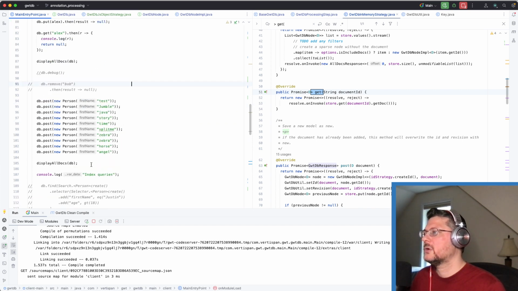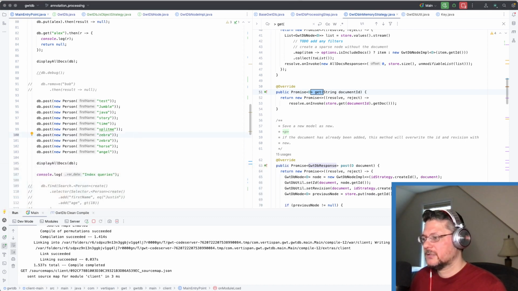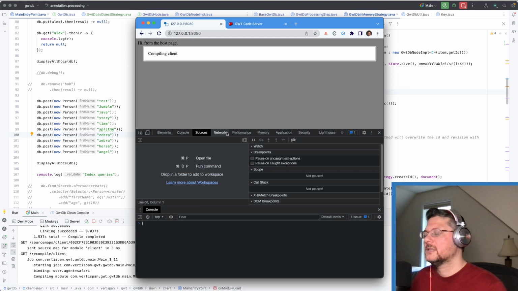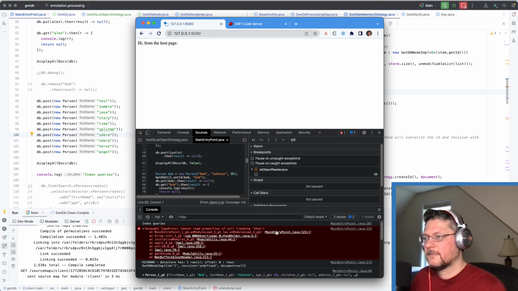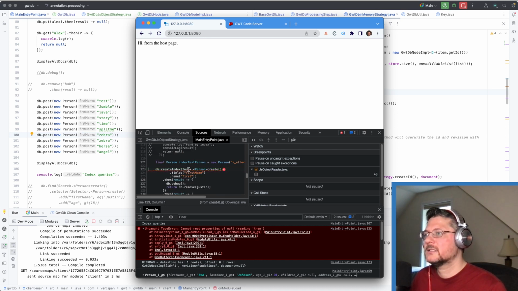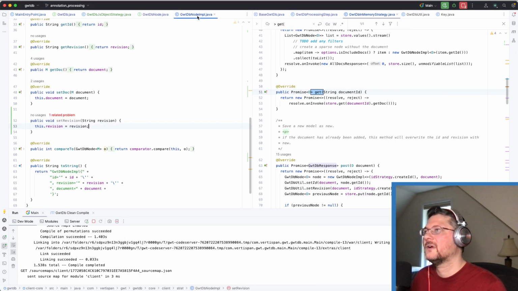And here we're just posting a bunch of stuff, and we haven't implemented any of the indexes yet. Where's my Chrome? Let's just see what's the next thing that breaks. Oh, there we go. This is the next thing that breaks, which is create index. All right, so I guess we're up to the index part. Just read fire.